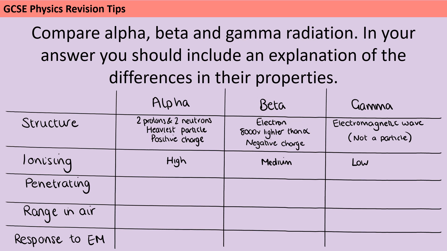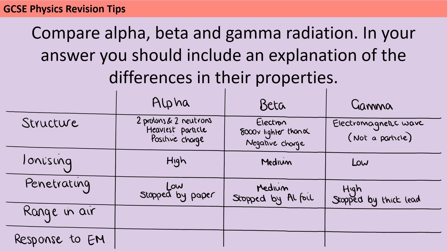When it comes to penetration, the order is reversed. Alpha particles can only penetrate a very short distance, whereas gamma radiation is much more penetrating. You might want to include the type of materials they can penetrate: alpha particles are stopped by paper or your skin, beta particles can be stopped by thin aluminium foil, and gamma radiation requires a thick layer of lead. In terms of range in air, alpha particles can only move a few centimetres, because as they collide with molecules in the air they just stop, whereas beta particles can maybe make it up to about a metre, and gamma radiation basically has an infinite range in air.